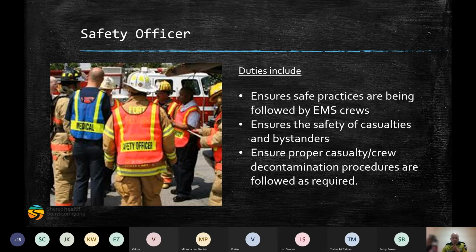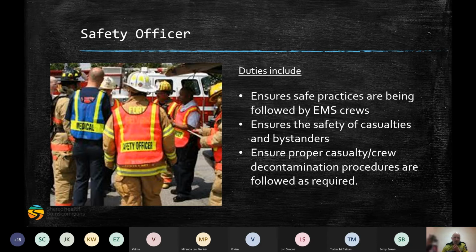And also the safety of casualties and bystanders, right? So I'm not going to go on a rant, but it's really frustrating when we're dealing with MCIs, especially in public, and people start coming in with their phones trying to take pictures and they have nothing to do with the scene. That can cause a lot of problems, because then we have to start asking, were you in this accident? What are you doing here? Things like that. So the safety officer, along with RCMP, can help keep the bystanders separate from what we're actually doing. That way we can maintain a safe scene and keep good track of all of our patients too.